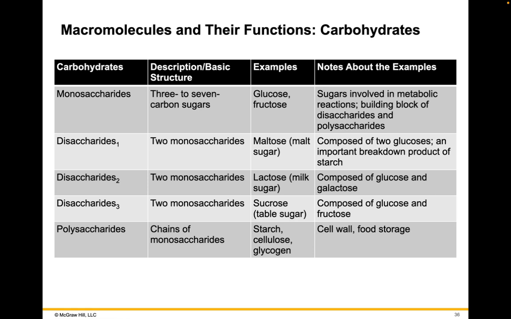Chains of these monosaccharides are, as I mentioned, polysaccharides, and this is going to be starch, like I said, my favorite. And then cellulose, which is in plant cell walls, it is what we might call fiber. We are not able to digest it well, and it will help you go if you know what I mean. Glycogen is what we store sugar as in our liver, in our muscle. And so we can temporarily store some sugar for when we're going to need it. I think about an athlete carb loading before an athletic event, and they're going to have the complex carbs. Your body's going to break those down and then store them in the muscle temporarily.